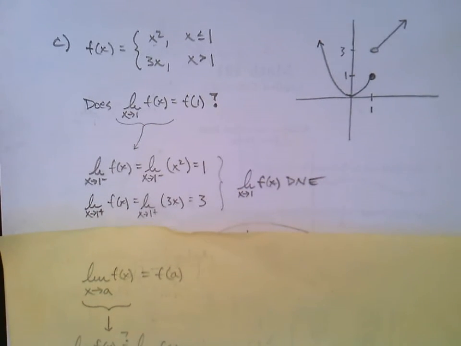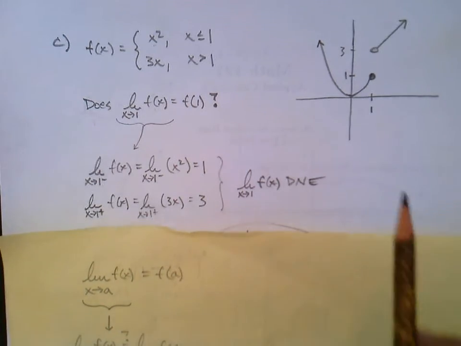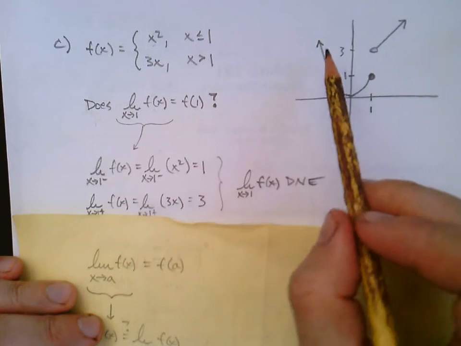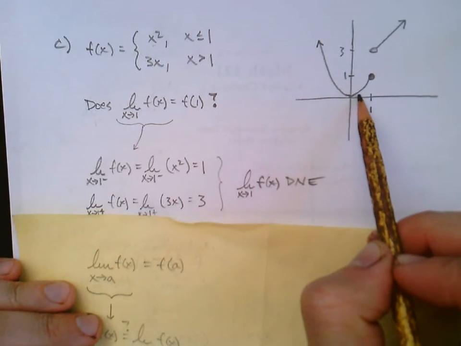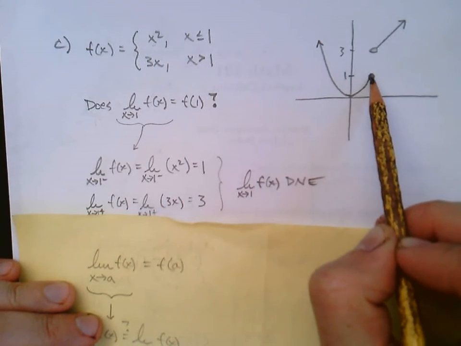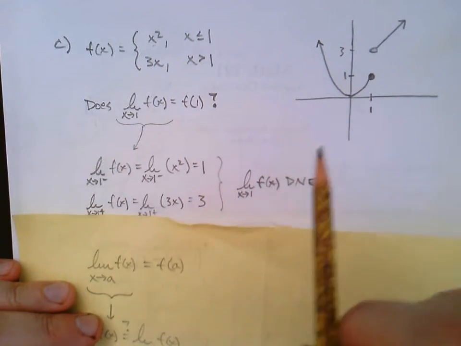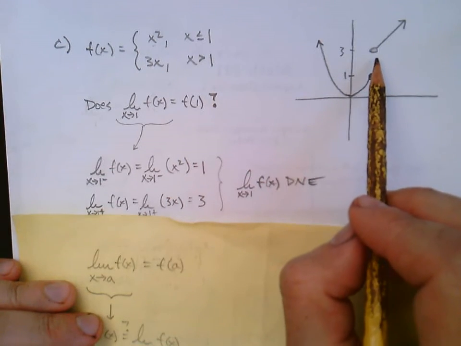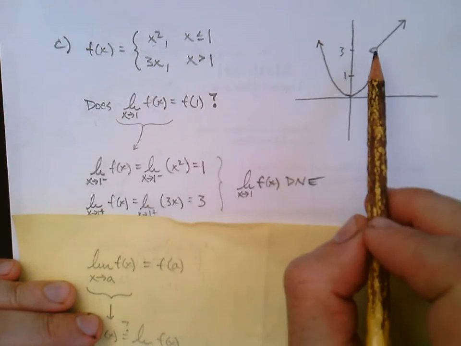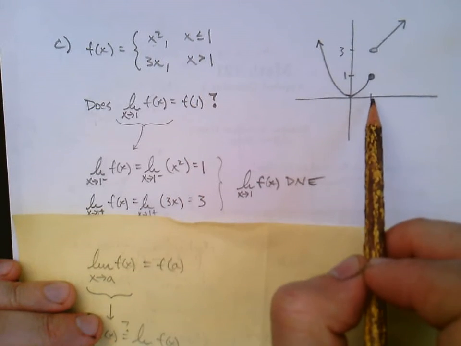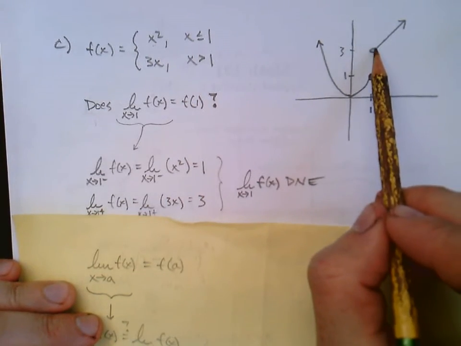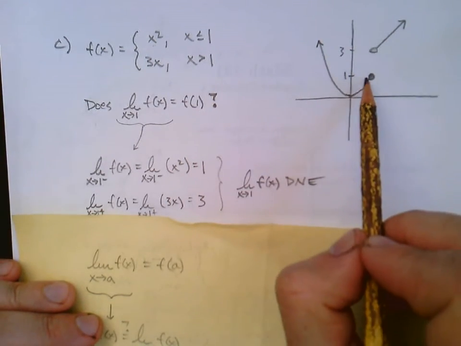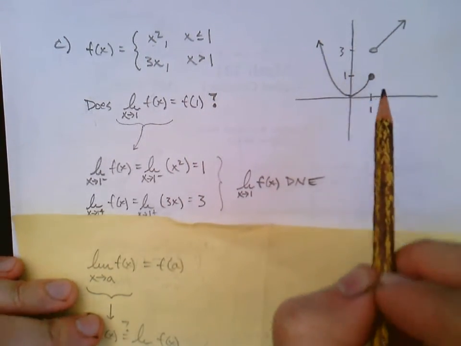But just to affirm the point, I sketched the graph of that piecewise right over here. So there's x squared. It looks like x squared all the way up to 1 and including 1. So I got a closed dot there. But then at that moment, it skips up to 3x. So right then, 3x, well, there's an open circle, but it would be at 3, right? Because 3 times 1. And then it continues with a slope of 3 from there. So we get that big jump happening.